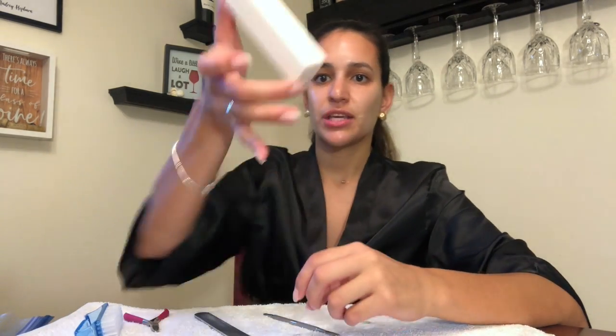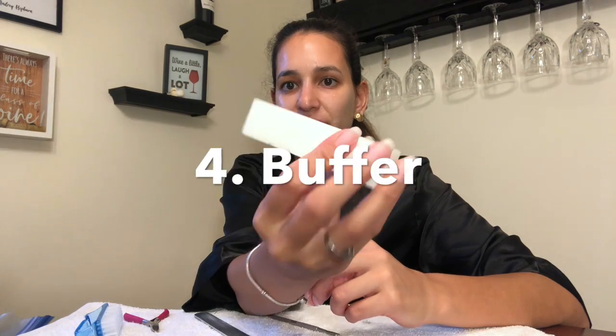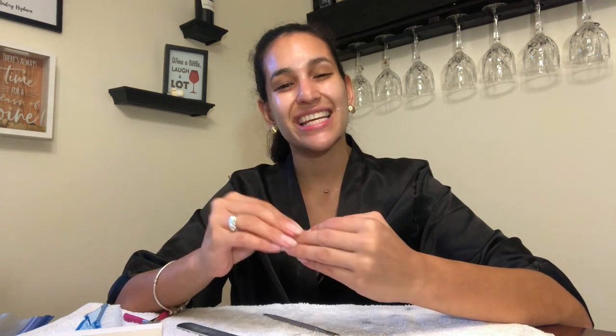Now that I'm done shaping my nails, it's time for using this. It's like a little sponge, I don't know. It's like a filer, but it's smoother than this one. What I do is I go over my nails because I need to have my nail as smooth as possible. If it's not smooth, the product is not gonna stay as long. So we need to take out anything that's in there. It has to be perfectly smooth.